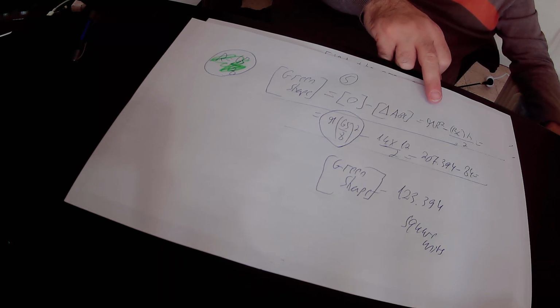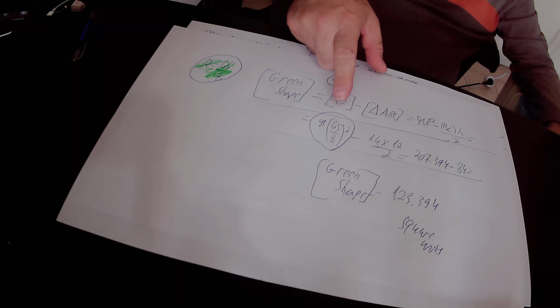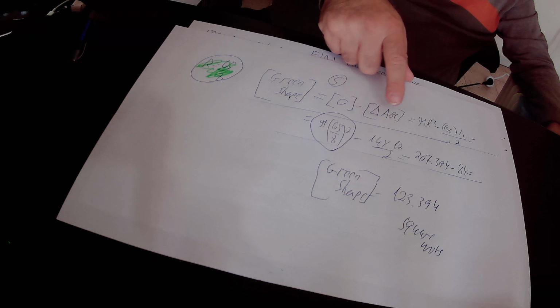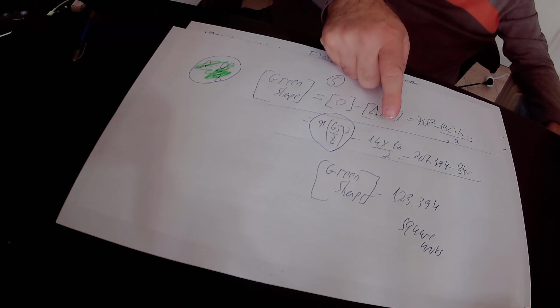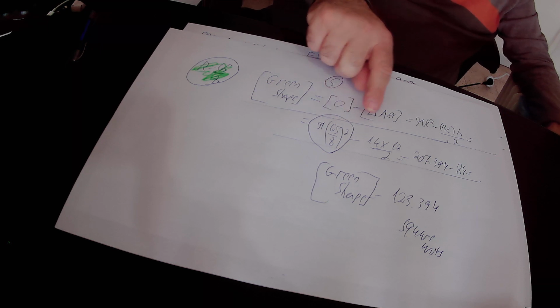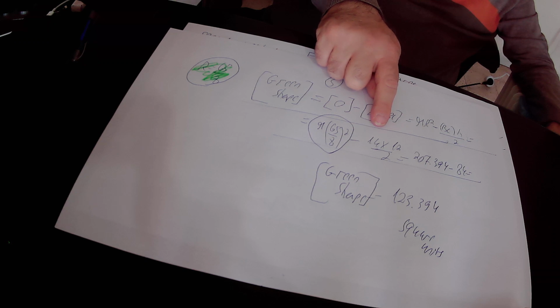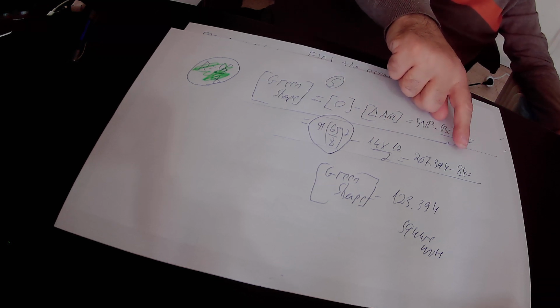So the area of the circle is pi r squared, but r equals 65 over 8, therefore r squared is 65 over 8 squared. So pi r squared in total is pi times 65 over 8 squared, minus the area of triangle ABC. The area of triangle ABC equals BC, that is 14, times h, that is 12, over 2. So this expression is equal to 207.394 square units minus the area of triangle ABC. Here 14 over 2 is 7, and 7 times 12 is 84. So the area of triangle ABC equals 84 square units.